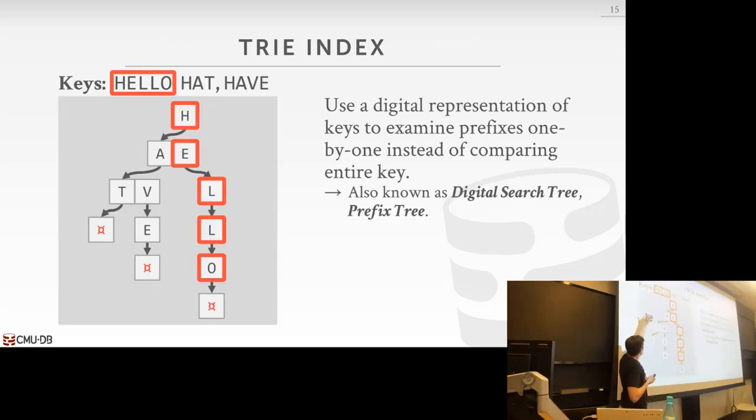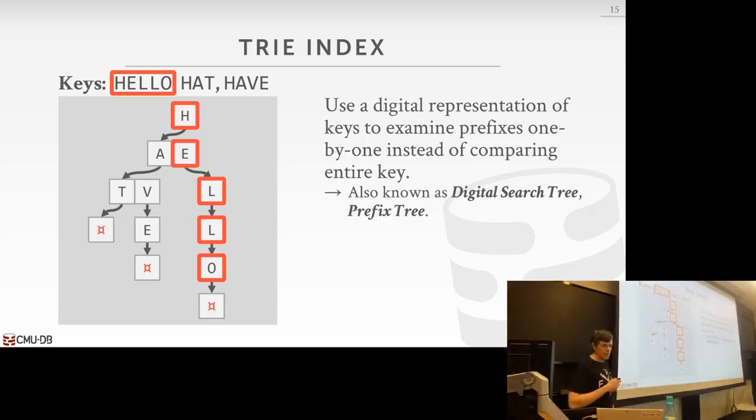So going back here, if I want to look up hello, by the time I get here, I know that I keep going down to the bottom, but the number of steps I have to do is dependent on the key that I'm looking up. But say I'm going to look up Andy, A-N-D-Y. The first letter is A, I look up in the root node, I see it only has an H, I immediately stop and I know the thing I'm looking for can't be anywhere else in the tree, and I don't have to always traverse to the bottom.